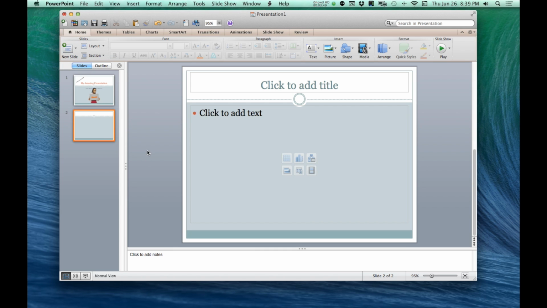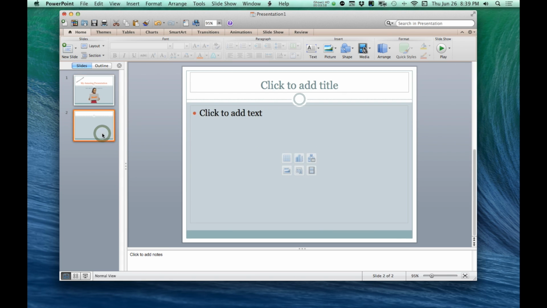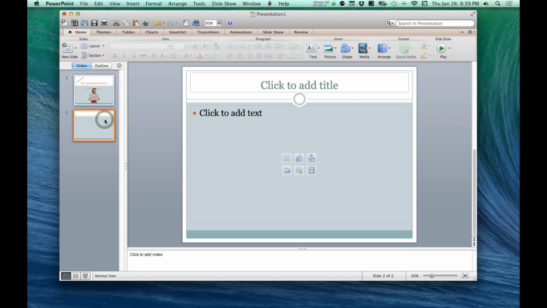But you'll notice the template for my new slide doesn't look exactly the same as my template for the first one. I've got a lot more white space on the top here, not nearly as much here. I've got this title up there, and then I've got a bullet list, and I've got these buttons down here that I didn't have on the last slide. Again, that's because the first slide is a title slide. It's like a title card for your presentation. Then it goes into the standard format for your theme.